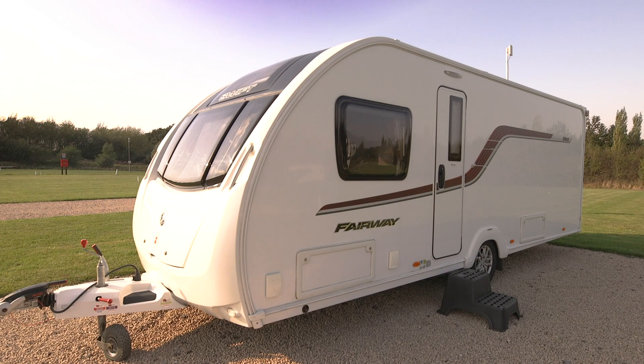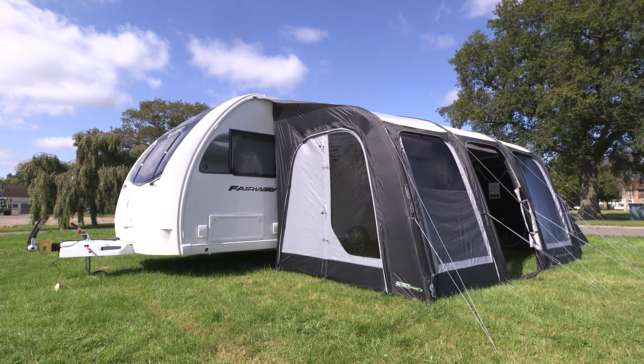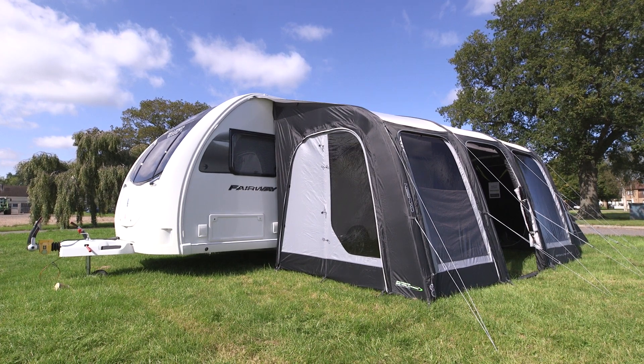The main reason people buy a fixed bed layout caravan is for comfort and convenience. Island beds have access to both sides, whereas a corner bed can make it difficult to get out of bed without disturbing your partner. Island beds are generally more suited to couples as the bed takes up a lot of space, making a four-berth sized caravan effectively a two berth with an extra occasional two berths. If there are only two of you, you get a well-defined sleeping area, but if you take more people you might want to consider an awning for more space.